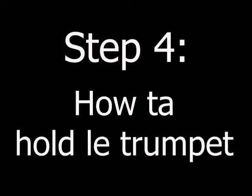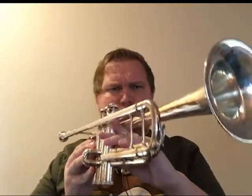How to hold the trumpet. So now you have this big piece of metal. Don't hold it like this, or this, or this, or this, or especially not this.